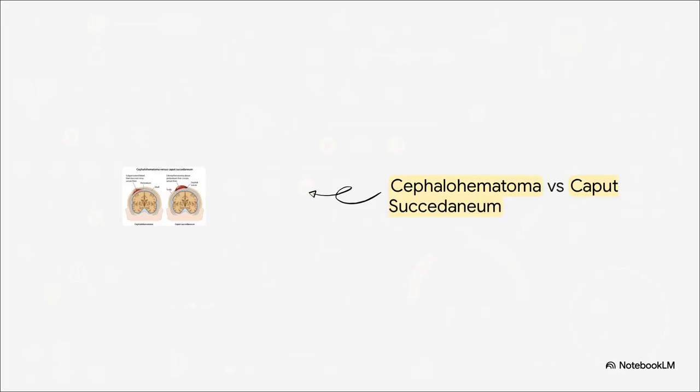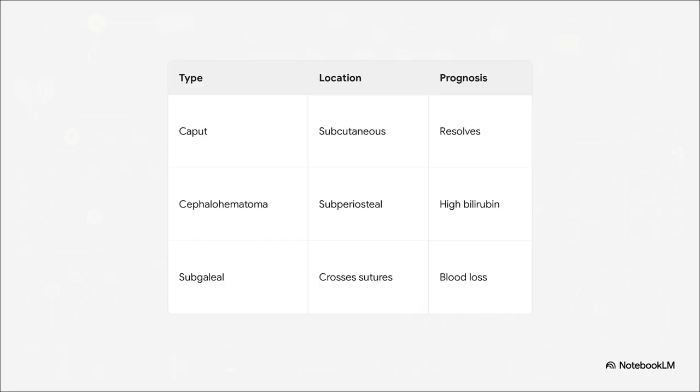Crazy, right? Moving on to the nursery physical exam, visually anchoring these neonatal scalp swellings is vital. Check out how caput succedaneum is essentially just edema above the periosteum. And what does that mean? It means it easily crosses the sagittal suture. But a cephalohematoma? That is a subperiosteal bleed. It's tightly trapped under the periosteum, so it strictly respects those suture lines. It does not cross.